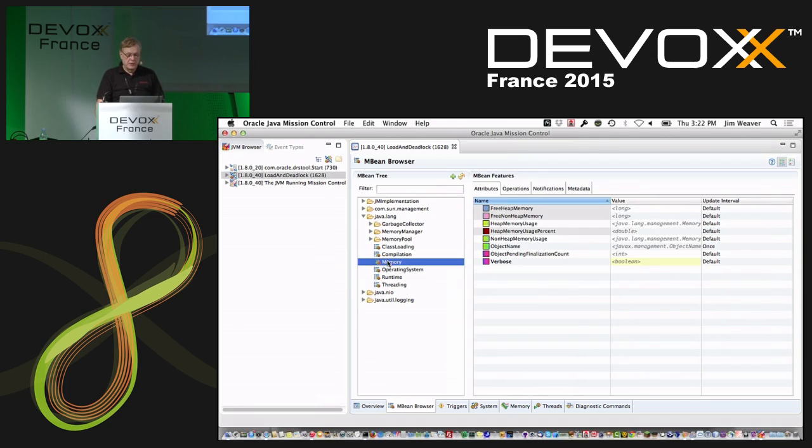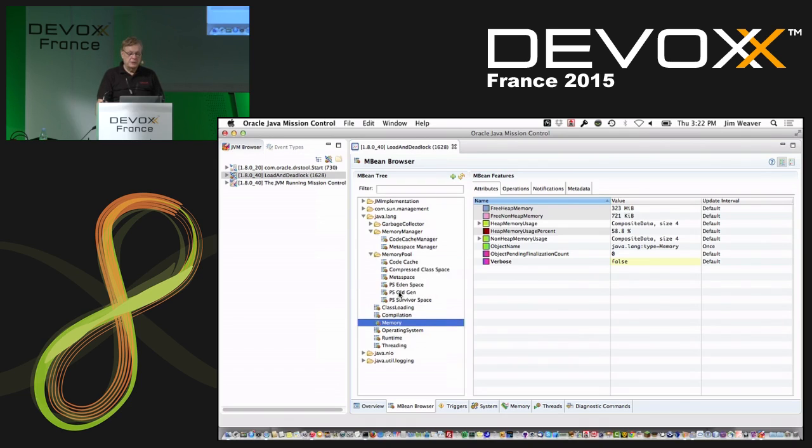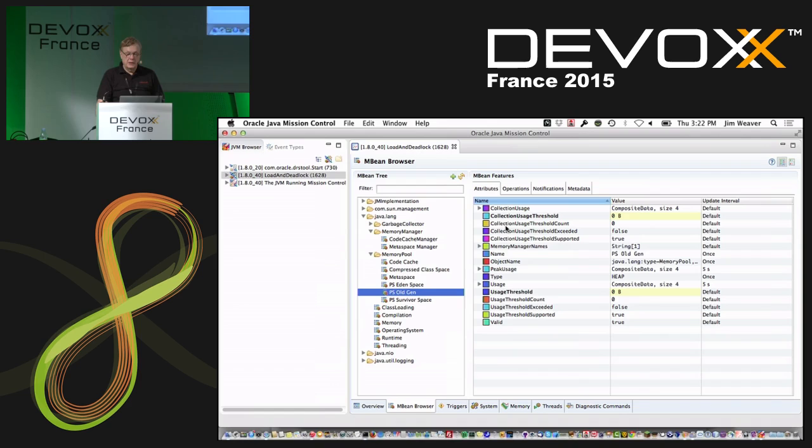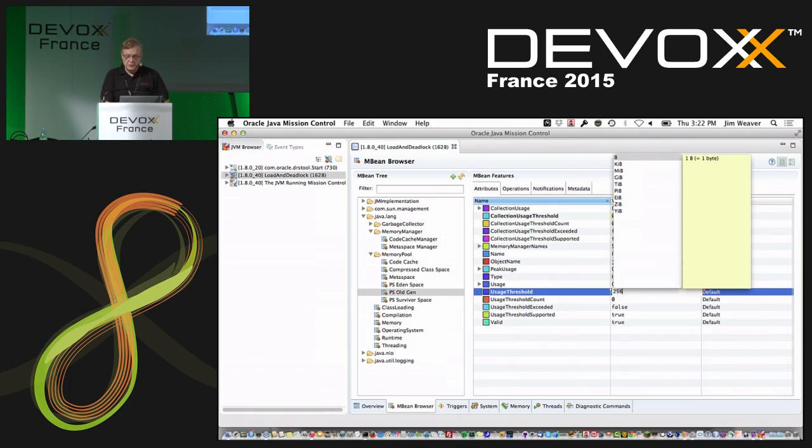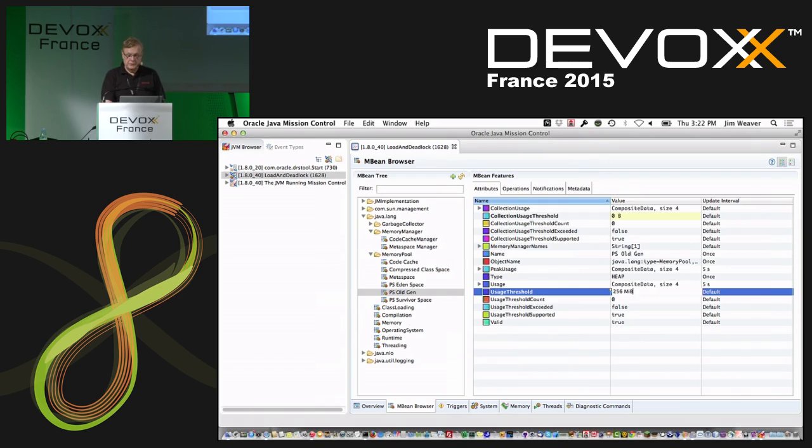For example, maybe in Memory Manager or Memory Pool, perhaps I want to see the PS Old Gen, and perhaps I want to change the usage threshold of the PS Old Gen. So I could double click that, and then maybe I want to change it to 256 megabytes. So I would do that, and now I've changed it. Now the usage threshold for PS Old Gen is 256 megabytes.